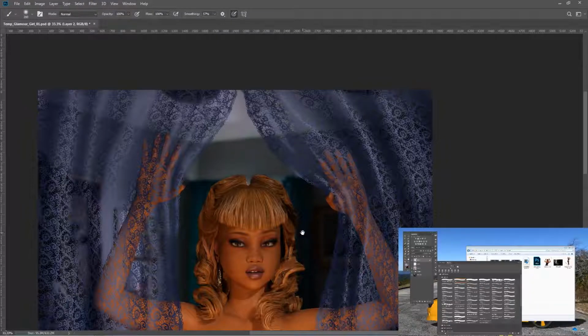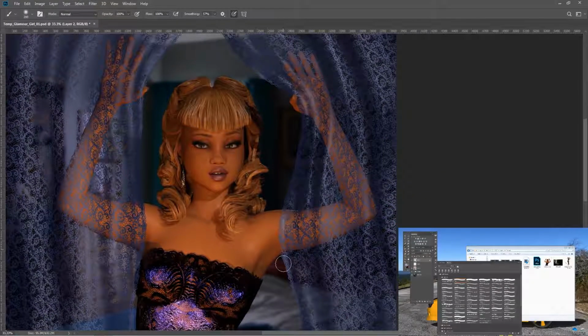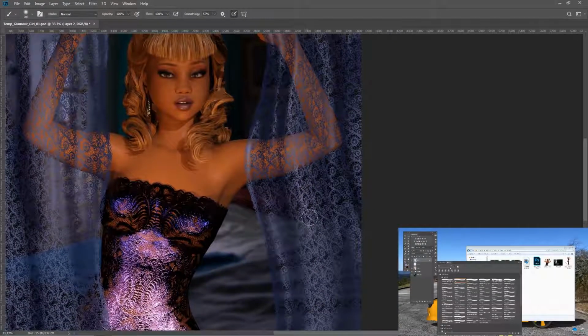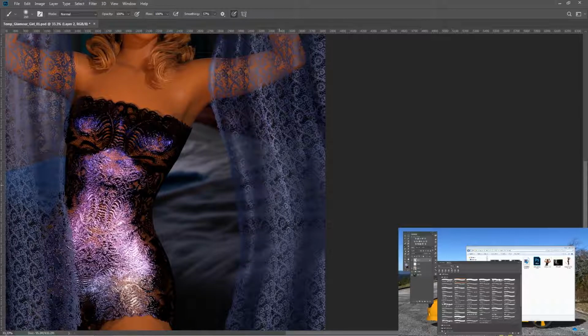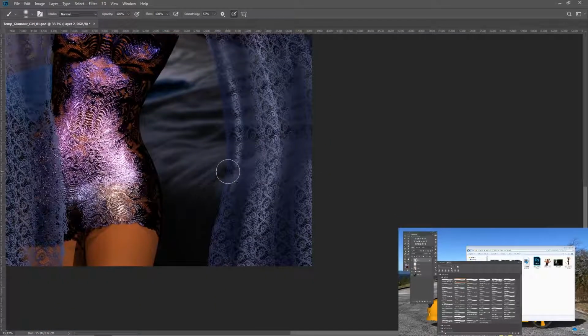Maybe a little bit right down here. A little bit of shine here. Maybe a little bit more there. That's a larger ripple. It gives it that kind of shiny, satiny effect.